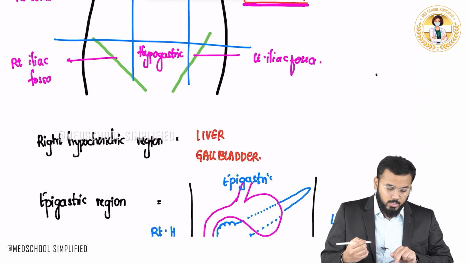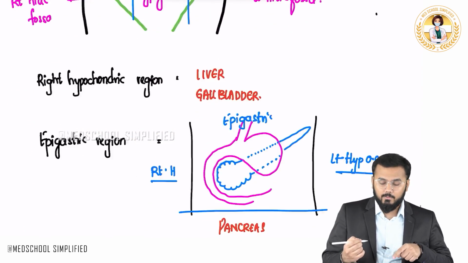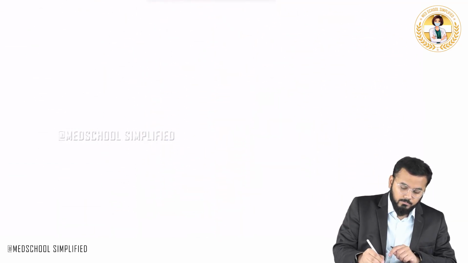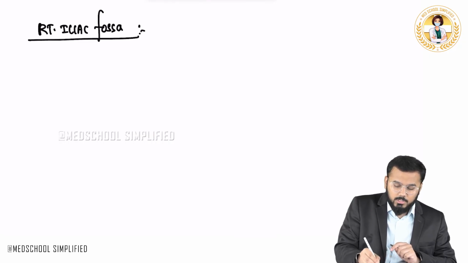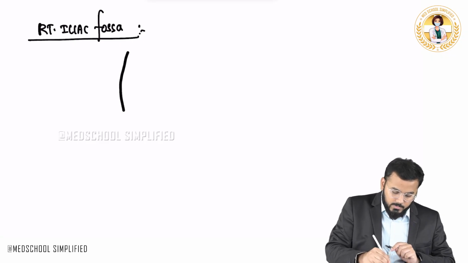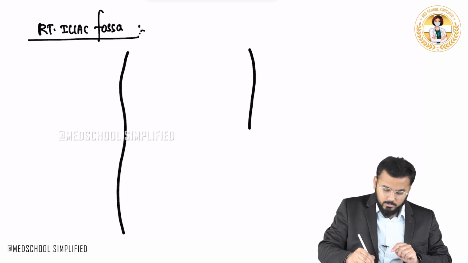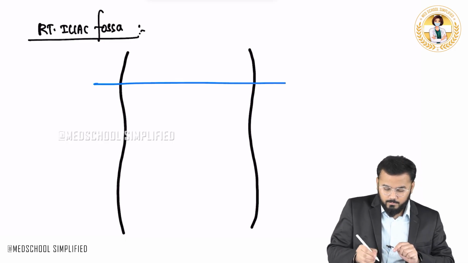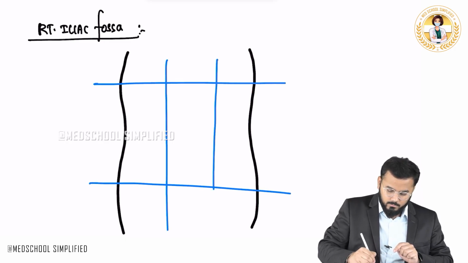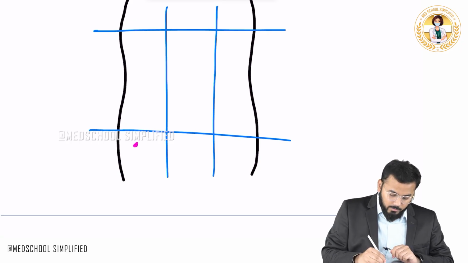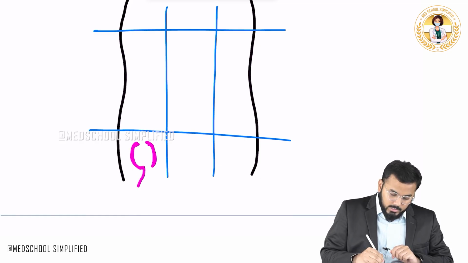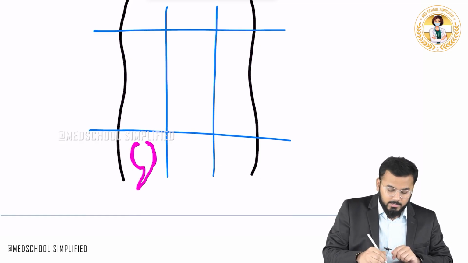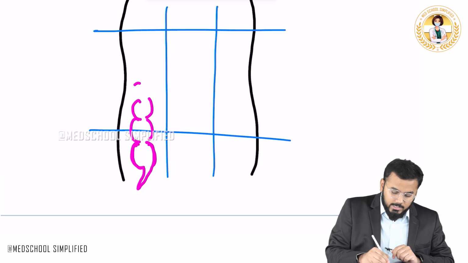Now let us focus on the right iliac fossa. In the right iliac fossa, what are the structures you have got? So let us make the body line like this. All of you know that we have got one important structure over here. What is this? This is called your cecum. And to the cecum, what is the structure you have got? You have got the appendix. And after that, you have got this ascending colon.